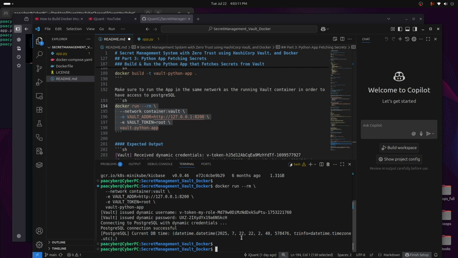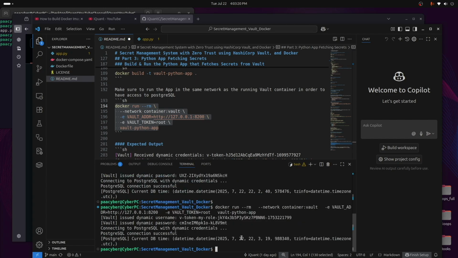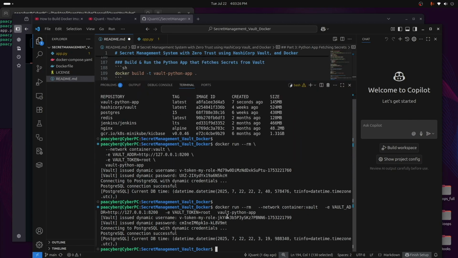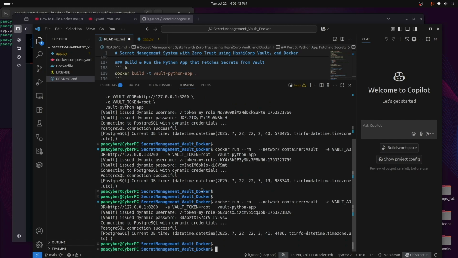Now, because it's dynamic, if you run it multiple times, it's always going to generate a different username and password. So I'm going to run it multiple times here. So second time, make this a little bigger. This is the second time, and you can see that the username here and the password here is different from the username and password here, but it's still able to connect to the PostgreSQL database. One more time. Again, you see this username and the password is different from this username and password. It's also different from this username and password. But for all the cases, connection to the database is still successful.